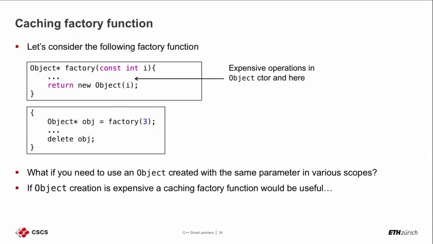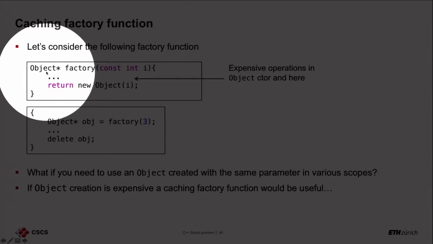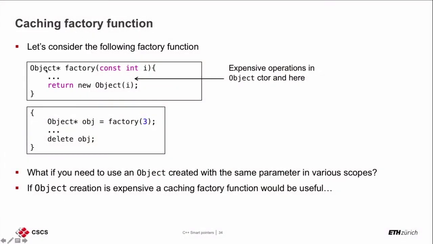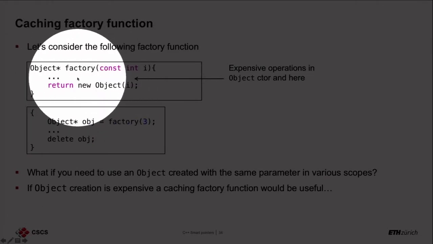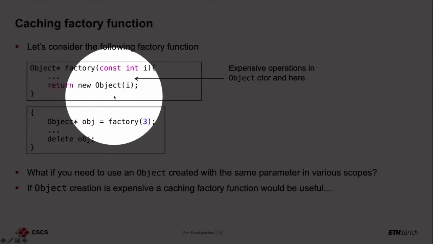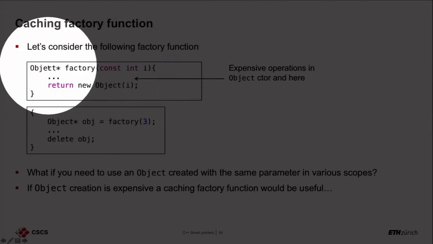Okay, there is another interesting example, I think, that is the factory function, where you can see that weak pointers are quite useful. Let's consider this example where we have a factory function that is used to create this object of type object. Not a really original name for my example. Let's assume that this factory function is taking in input, in this case, one single integer parameter, but it doesn't matter. The thing here is that for the creation of your object, you are doing some very expensive operation, and at the end, after this operation, you will create a new object that will be returned by the function itself.